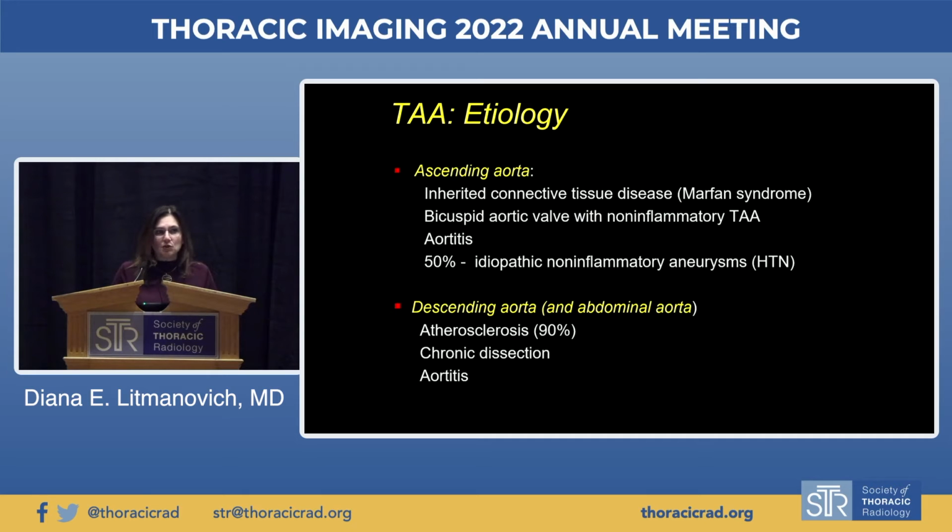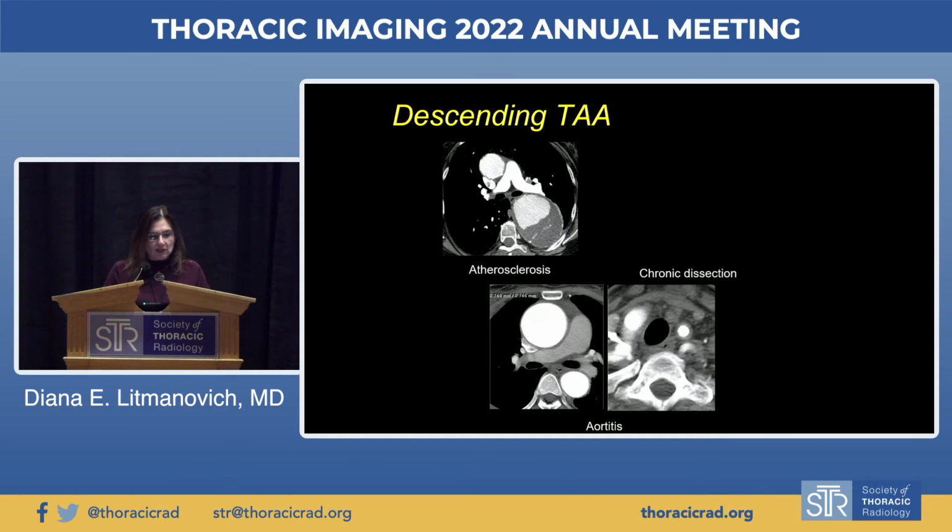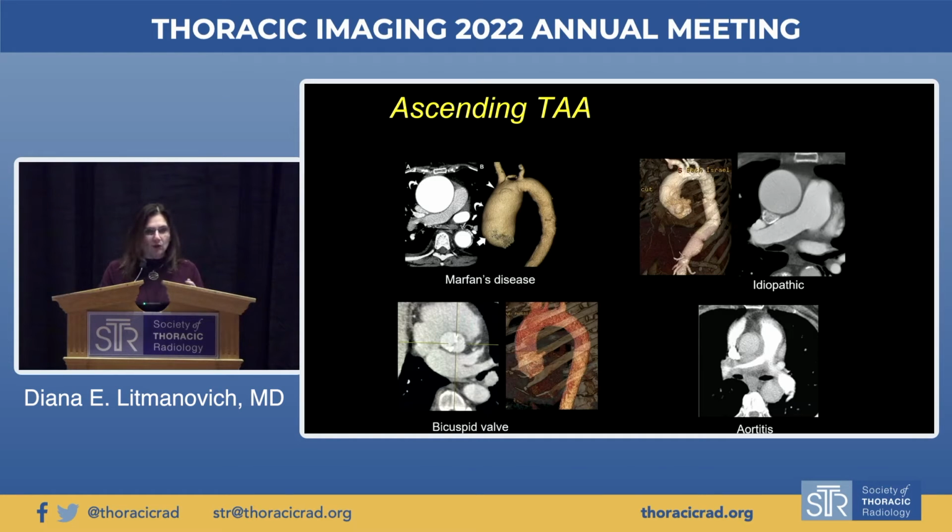Atherosclerosis is the one that you will see in the descending aorta, with the huge plaques and calcifications and the very ugly appearance of the aneurysm. It also could be chronic dissection, type B chronic dissection in the descending aorta, or aortitis that actually can affect both ascending and descending aorta. So let's take a look at a couple of examples. We're looking now at an ascending aortic aneurysm. This is Marfan disease. And here is a reminder why it's so important for us to look at the sinotubular junction and to appreciate if it's preserved or not.